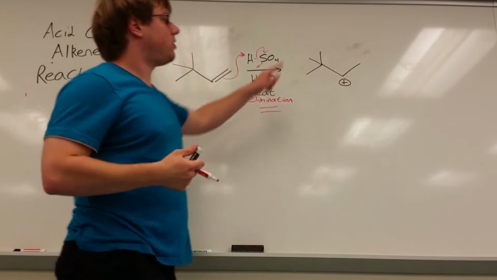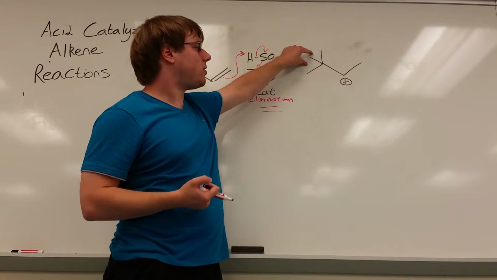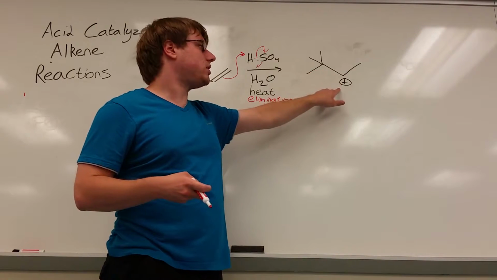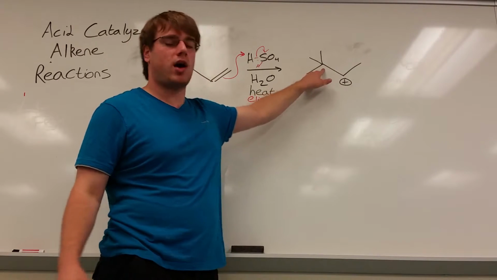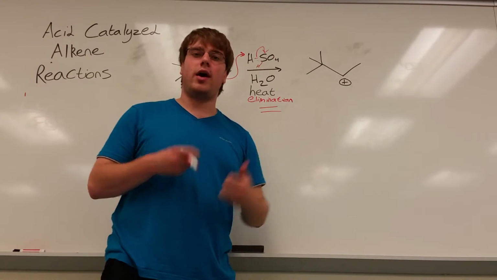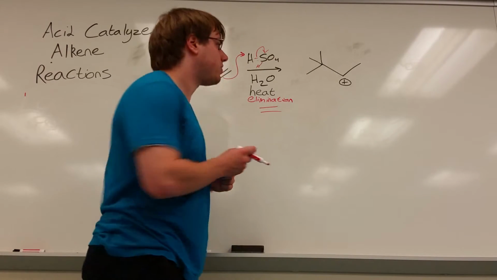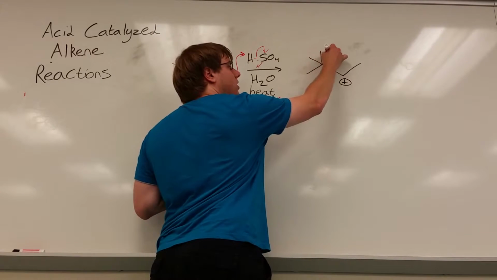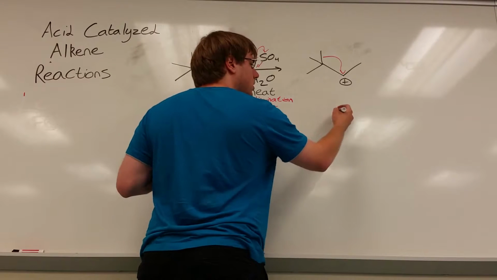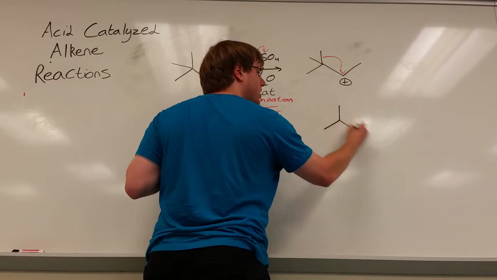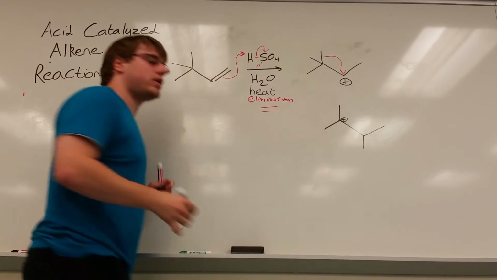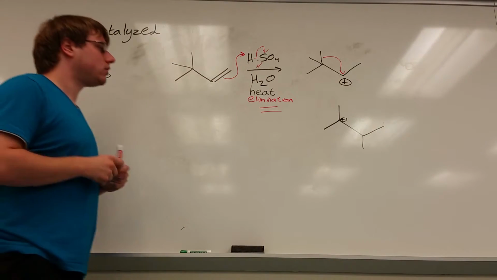Now, in the previous example, I gave you a tertiary carbon. This example, I gave you a quaternary carbon. Same idea though, you see a secondary carbocation a single bond away from a higher degree. You're going to do a shift. Since this is a quaternary carbon and there are no hydrogens on it, you have to do a methyl shift. So you draw from the methyl bond to the carbocation carbon, and now you have a tertiary carbocation and a methyl where that secondary position was.